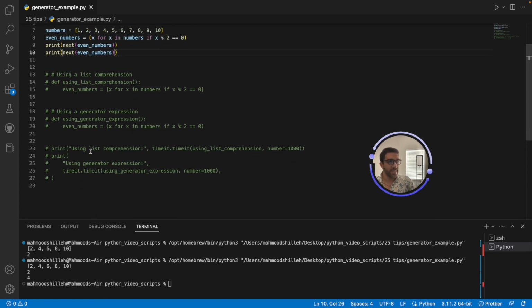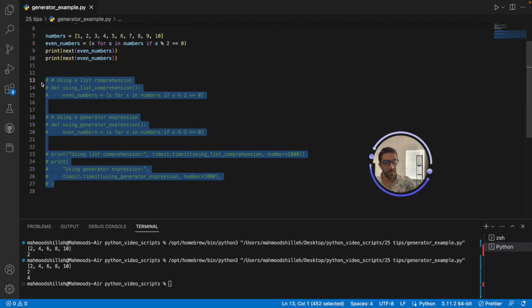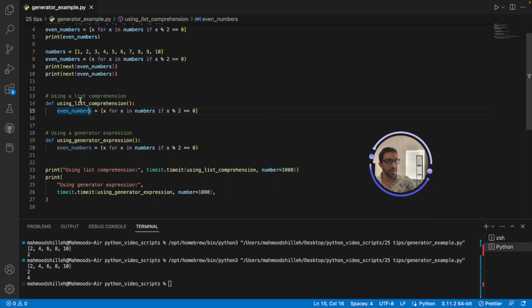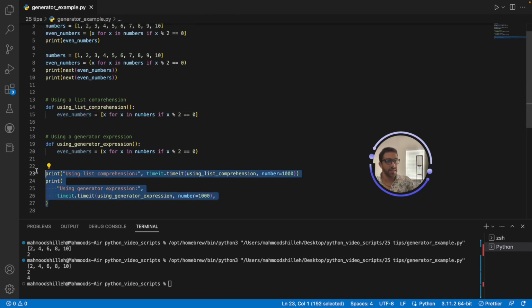So what I have in this next example here is just to show you in terms of the time efficiency of building a generator over building a list. So we're going to see that building the generator is also more efficient. If I go ahead and run this, I have the same thing where I'm just generating the list and the generator, but I'm using timeit to see which one is more efficient.